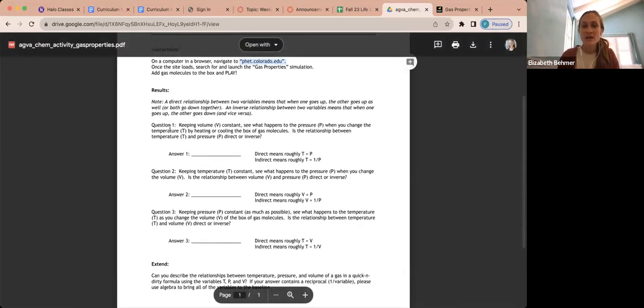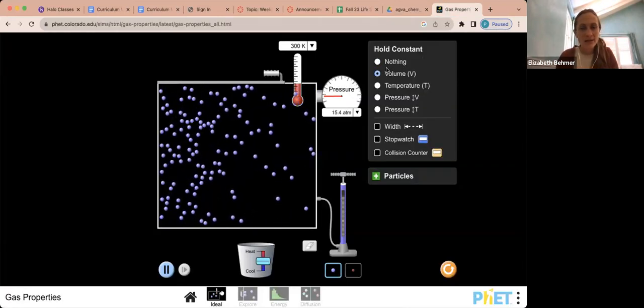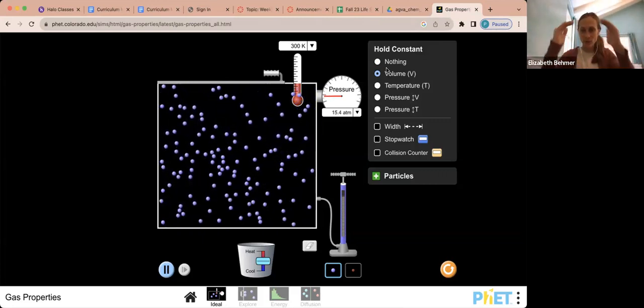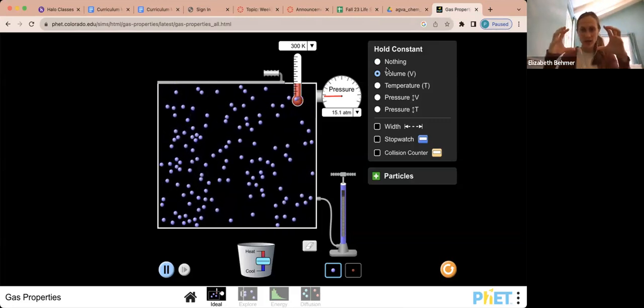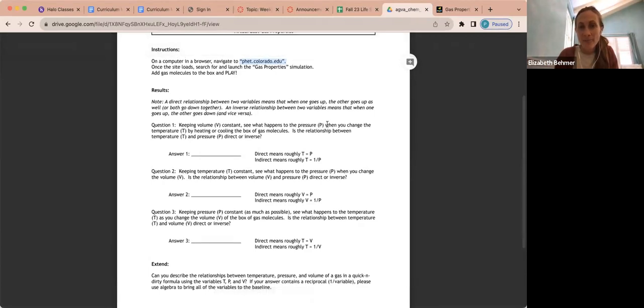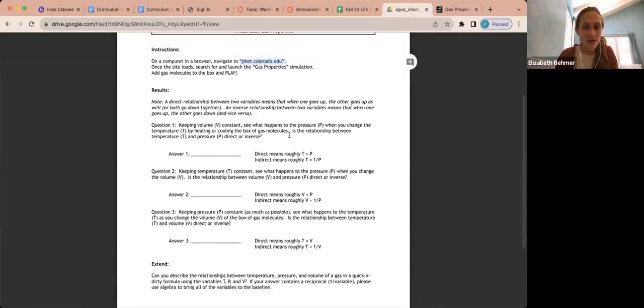So what are we talking about here? Let's go through our scenario 1, keeping volume constant. That means that the volume in the gas chamber, or this square, the metal box, will not change. It says, keeping volume constant, see what happens to the pressure when you change the temperature by heating or cooling the box of gas molecules.